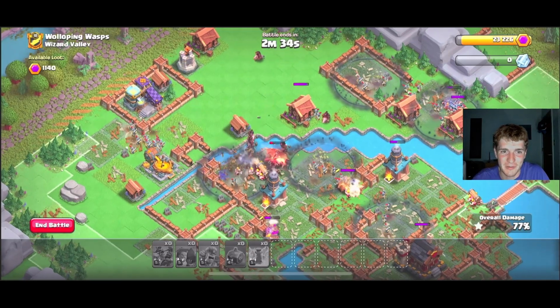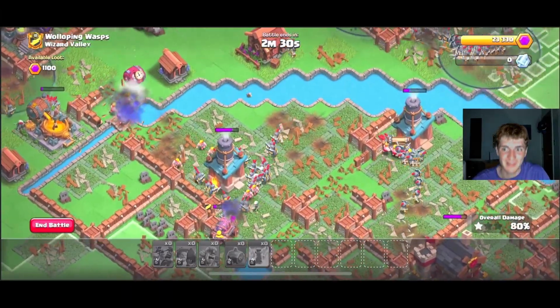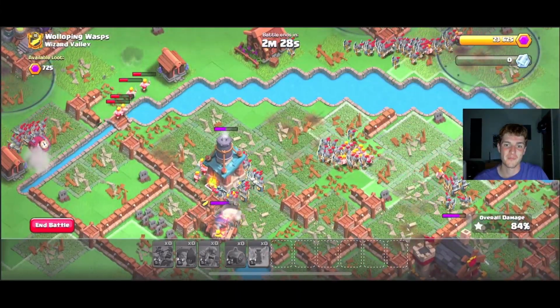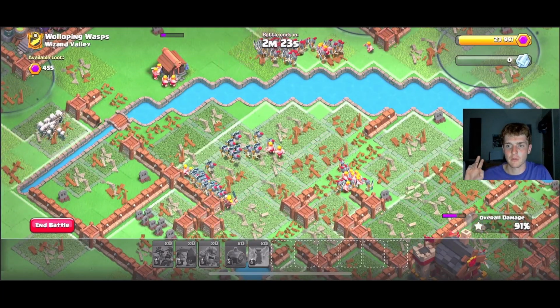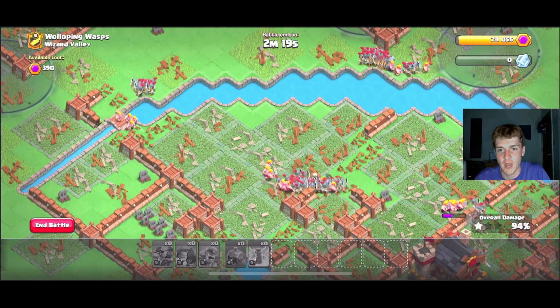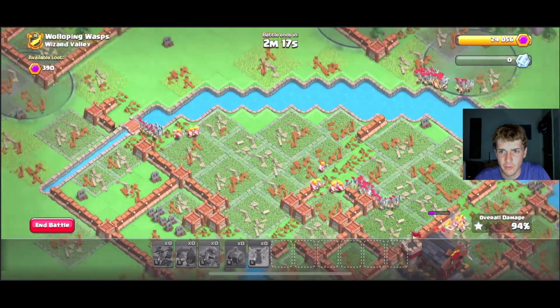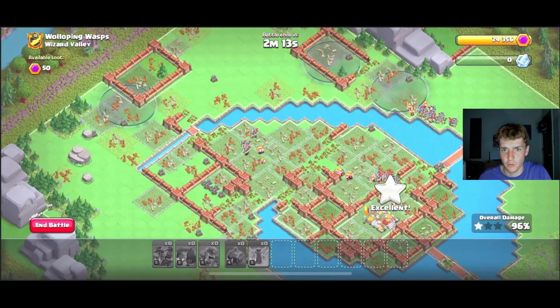Another reason I like the strategy is look at all the skeletons. This is insane. And another great thing about this is normally hog riders, you're worried about giant bombs or spring traps or things like that. But luckily with the skeleton traps, there's so many skeletons and they will pop those traps for you.